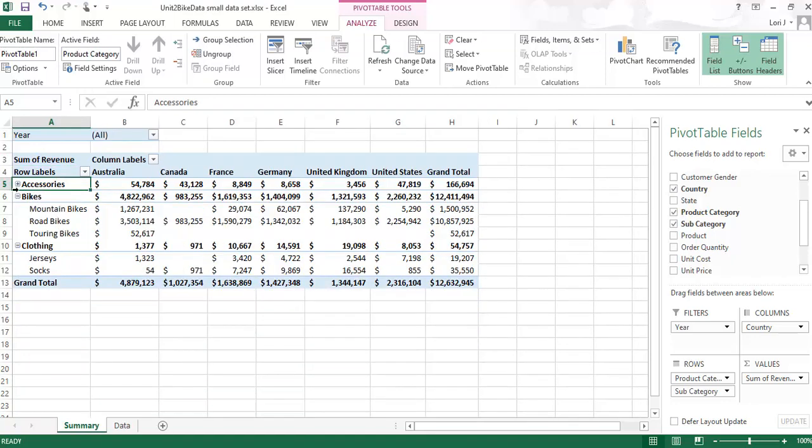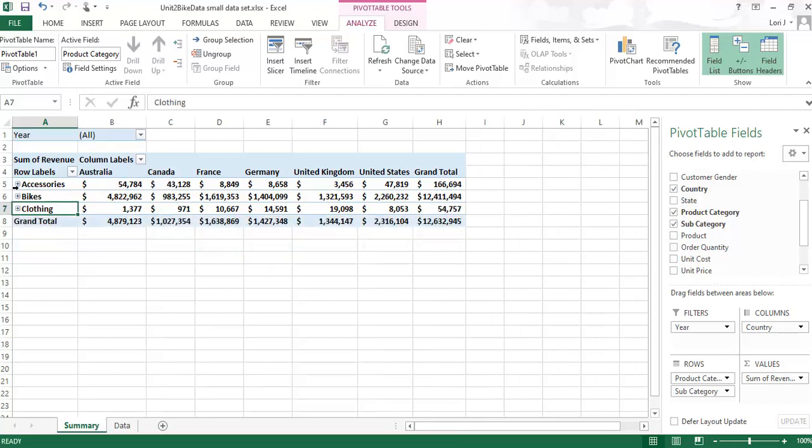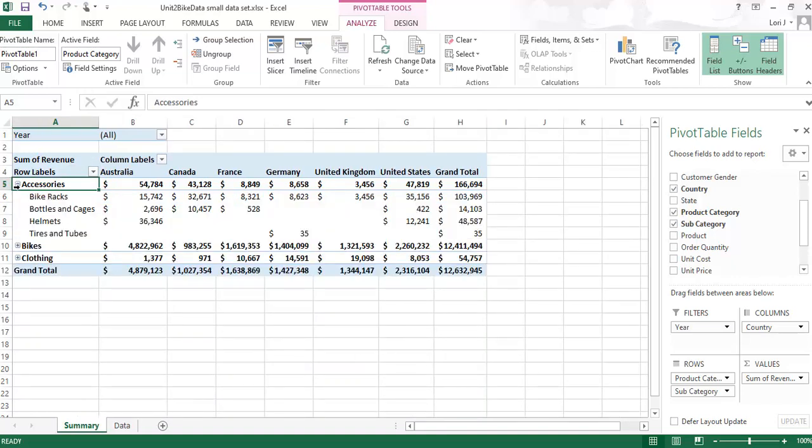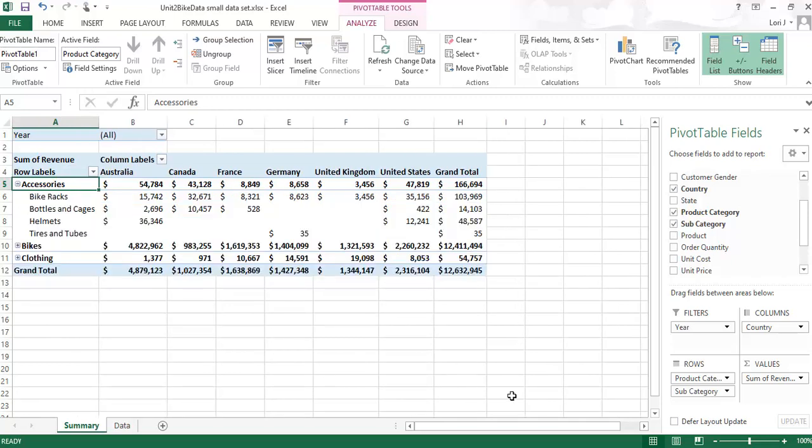You can click on these expand and collapse buttons. So if I wanted to collapse, I just click on the minus. To expand, I click on the plus.